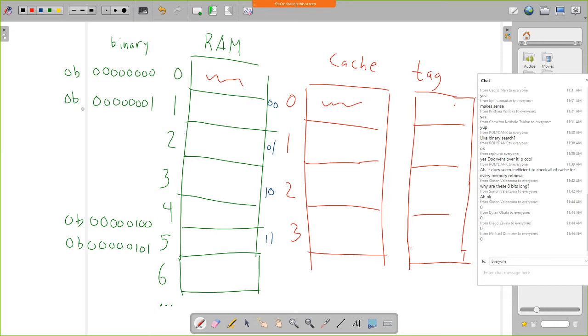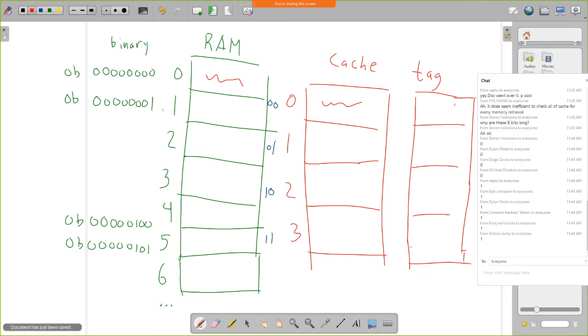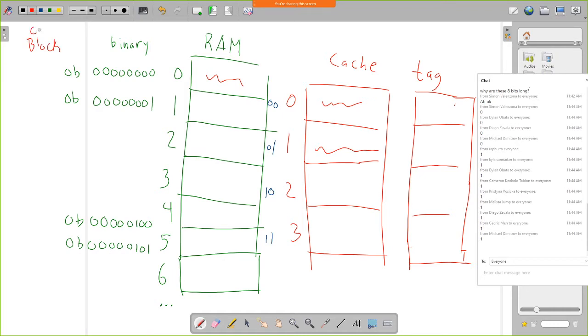So let's say I go and do memory address 1. Which block is that one going to go into? 1, right? Let's put that in there. So let's just say the cache blocks for these. This one's 0, 1. What about 4?